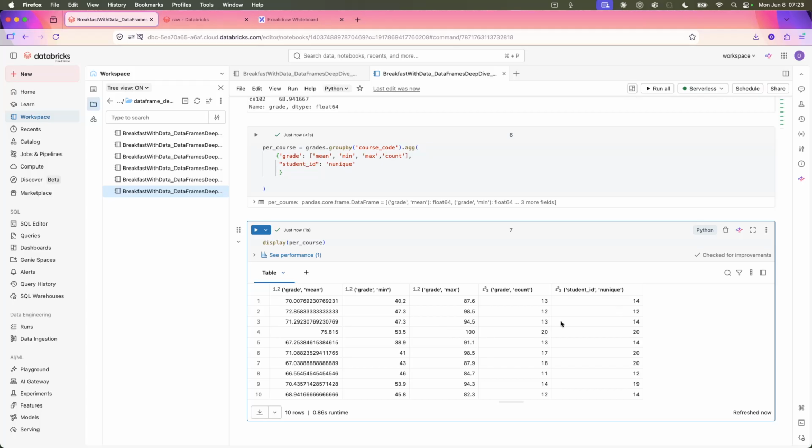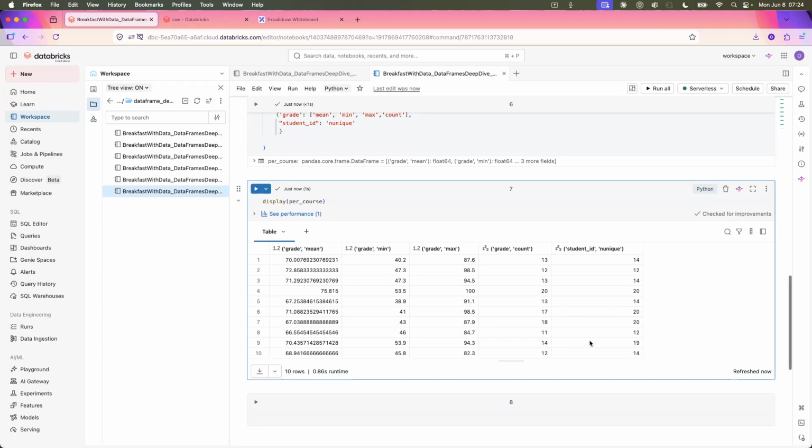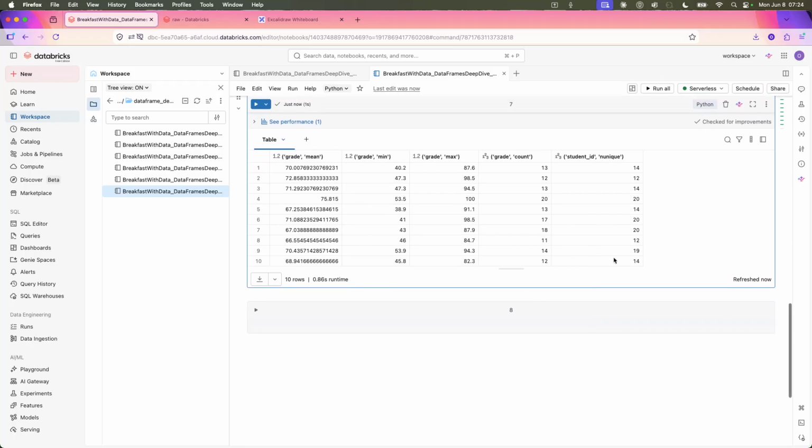Someone might be wondering why the grade count and the number of unique students differ. That means that some of those students have null values. When we count on the grade, it's telling us we have 13 grades, but 14 students in this particular case. Why? Because one of the students probably missed out.